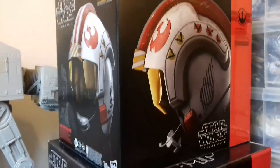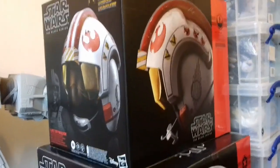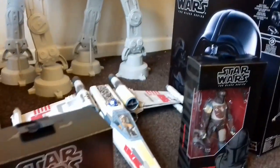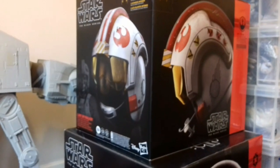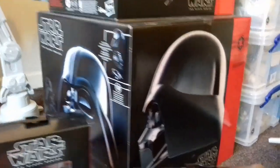And speaking of Hamill, X-Wing Red 5, that is coming up. I can't wait to get that out. I wanted the conditions to be right. I didn't want to rush any reviews. I want to feel it, so it comes across in the video. I was just stuffed out with other reviews I'd done and didn't want to rush into it. There's plenty of reviews already online for that, so it's not like I was going to be the first or anything. And then I can't wait to get that out.